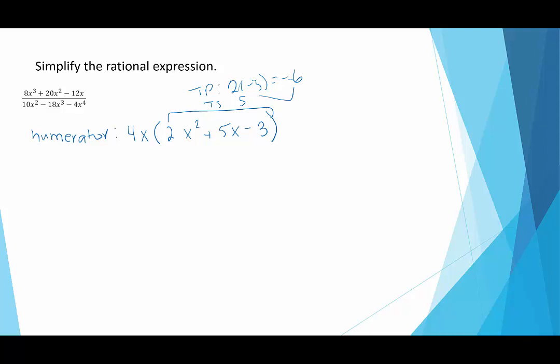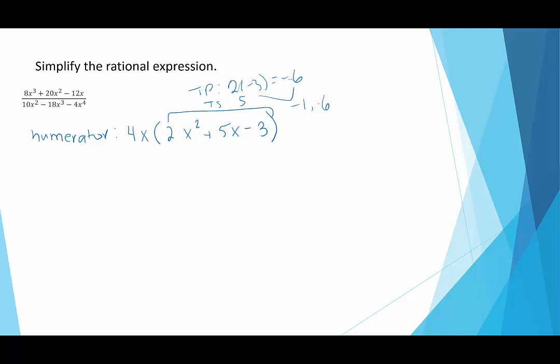All right, we're looking for negative 6. So we need one of these things to be negative and one to be positive. I'm thinking we're looking at negative 1 and positive 6, right? 2 and 3 also would work, but one of them has to be negative, and we need it to add up to 5, so it's not going to work with 2 and 3. It has to be negative 1 and positive 6.